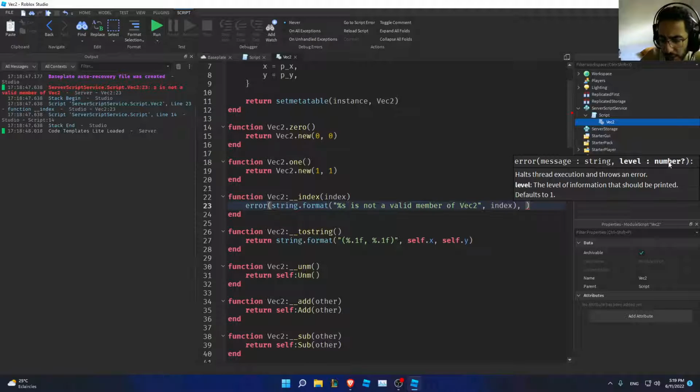Of course it's optional. It halts thread execution and throws an error. The level of information that should be printed defaults to 1. So the default is 1.